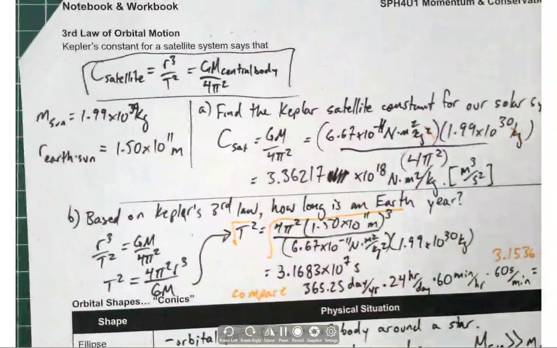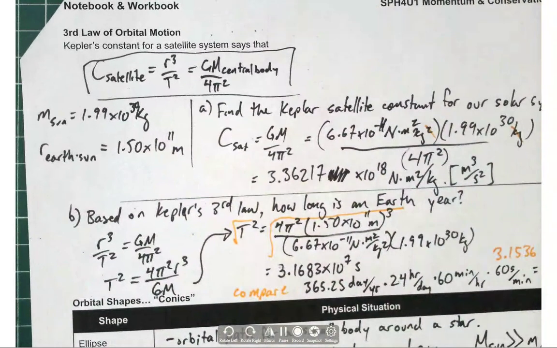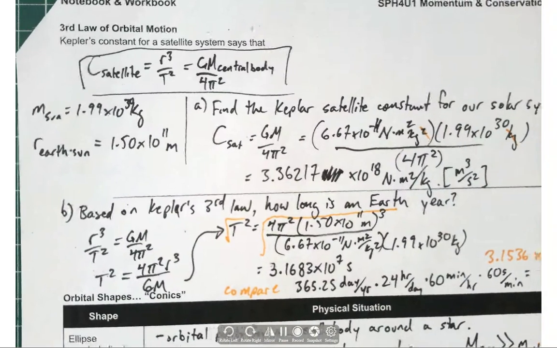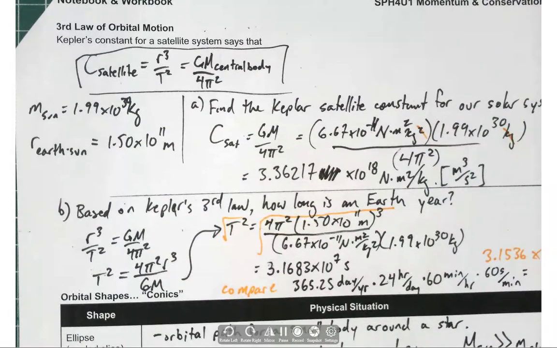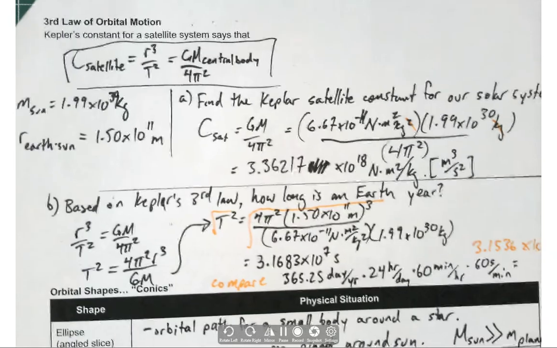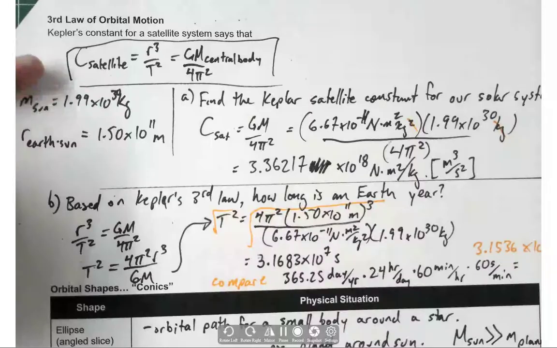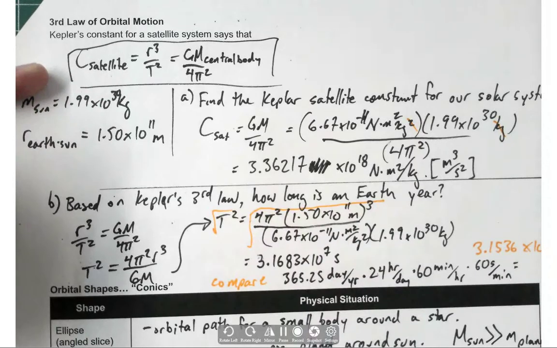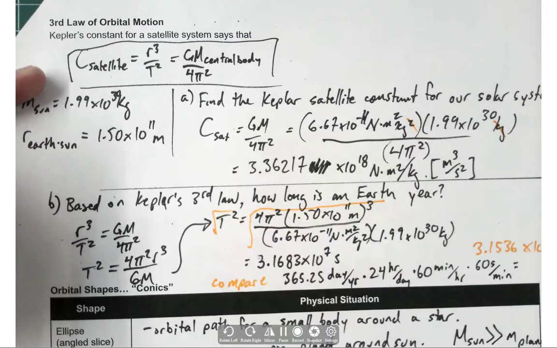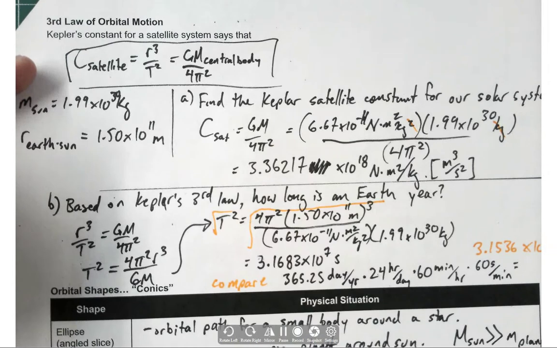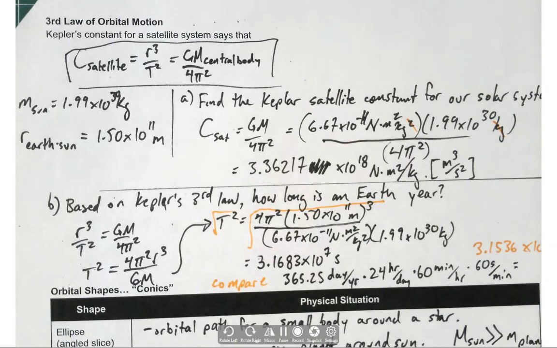Oh my goodness. Now, if we wanted to do some math on this, we could calculate what the Kepler constant is for our solar system. Let's tell you what we got going on here. The Kepler constant for our solar system has the formula r cubed over period squared. That would be the orbital radius for any given planet divided by its orbital period squared. Or we can calculate it as G times the mass of the sun divided by 4 pi squared.